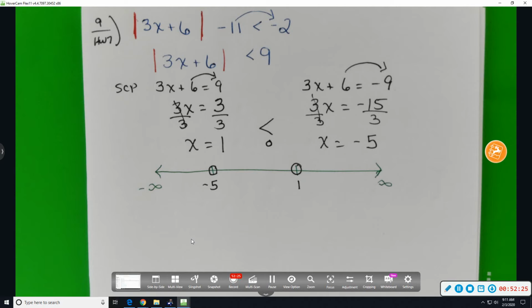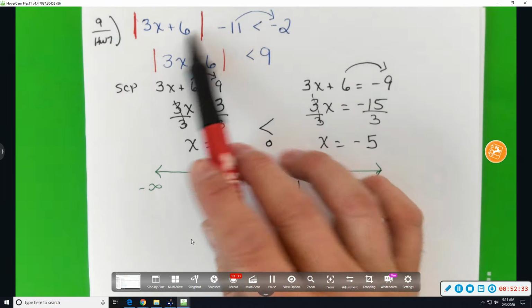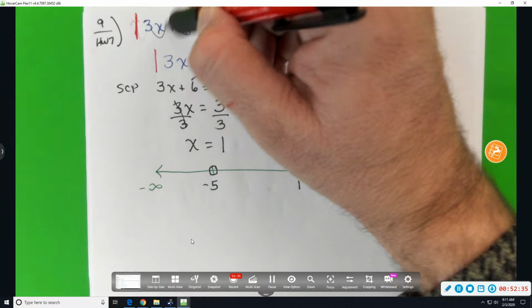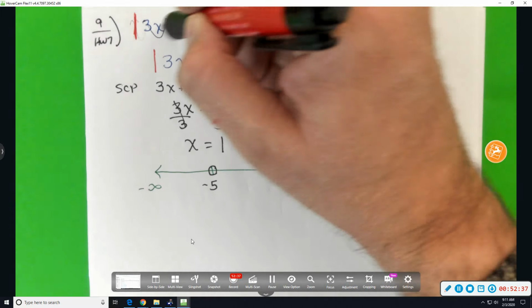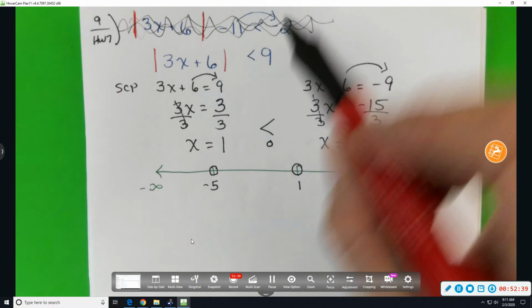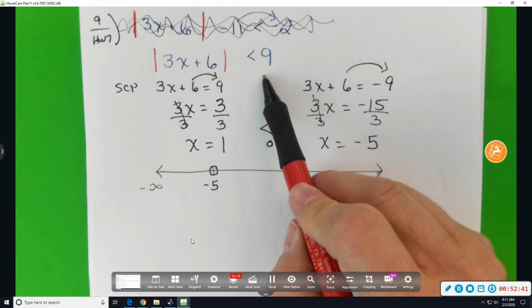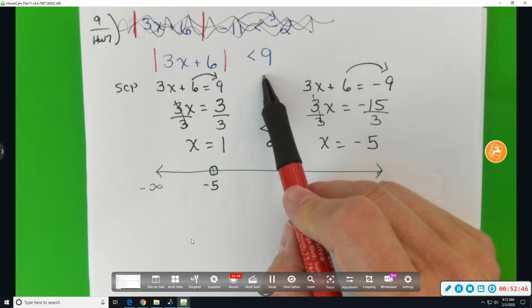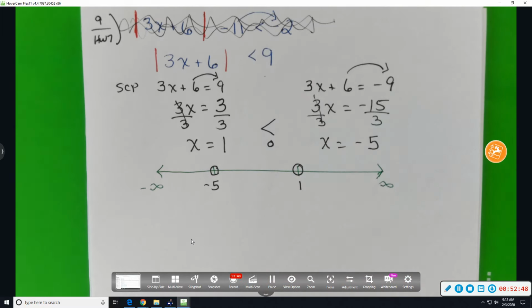Now, realize once you've isolated those absolute values, you're through with this statement here. Okay? You're no longer using that one, you're using this one. I just realized I shouldn't have marked that out like that. It's going to look bad on the PDF when I scan it, but okay. What test number do you think I'm going to use?